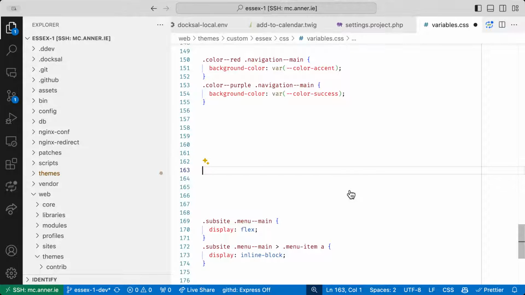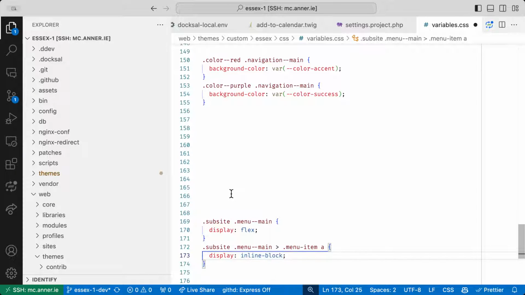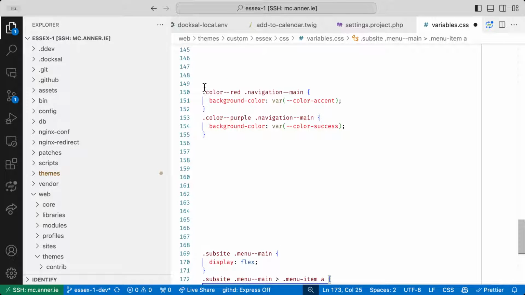So let's have a look at our CSS. I've got some very simple stuff here. If we have a class called .subsite, then the main menu uses display flex, so things will align side by side, and the menu items will use inline block just so they're a bit more clickable, let's say. Besides that, if the color class is color red, then we use the color accent for our background color, and if it's color purple, we use the color success for our background color.